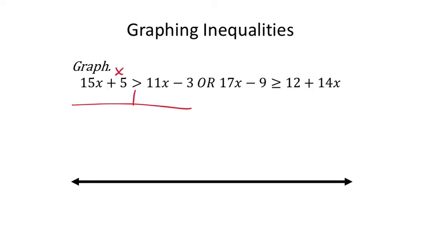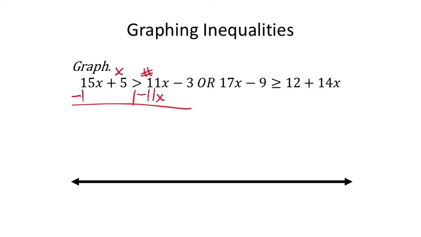I'm going to put the x's on the left and the numbers on the right. Why am I doing that? Because there's more x's on the left than there is on the right. So that means when I zero out these 11x's, I should have a positive coefficient, which means I won't have to worry about flipping the inequality, which I think is pretty good. So let's look at that.